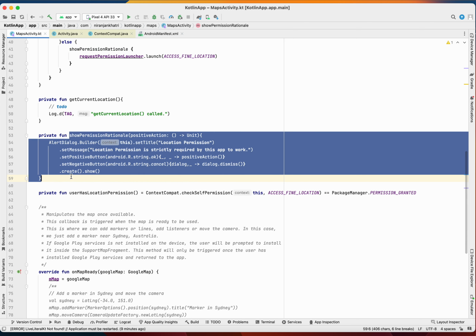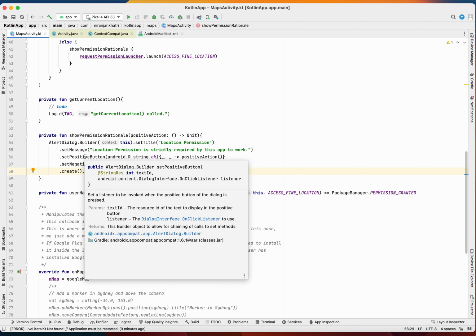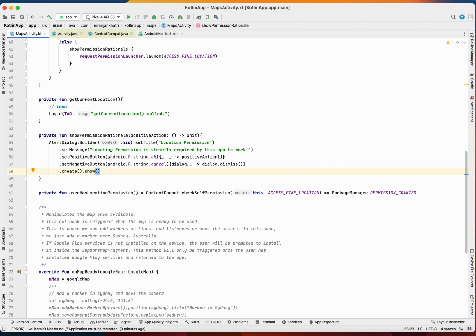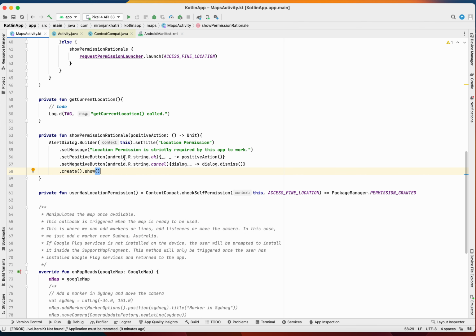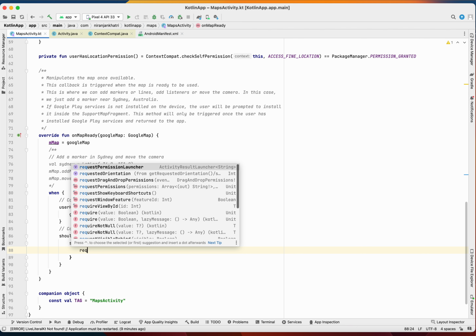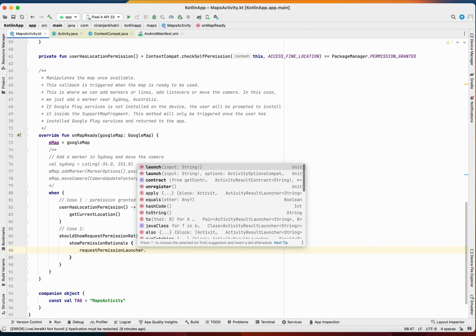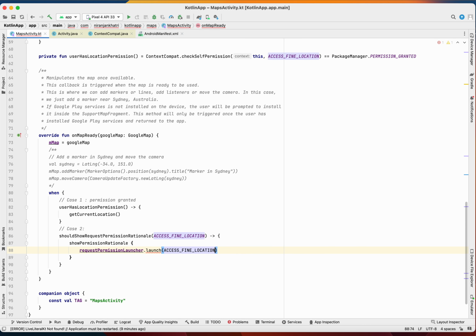which is pretty much the alert dialog. You show a kind of alert dialog before showing the permission request, right? So this is a check. Then you have to obviously launch the access fine location.